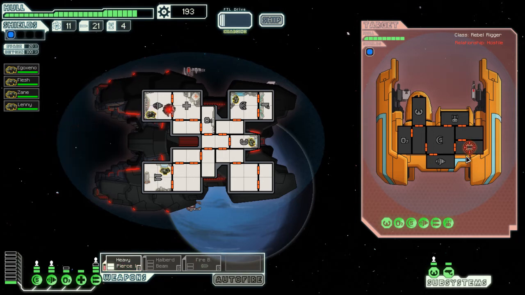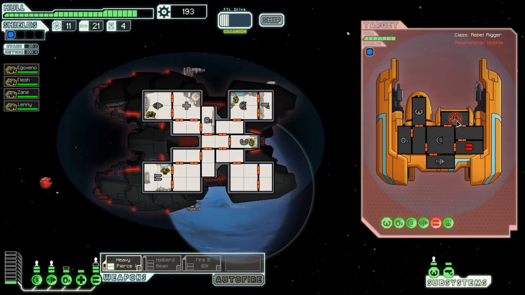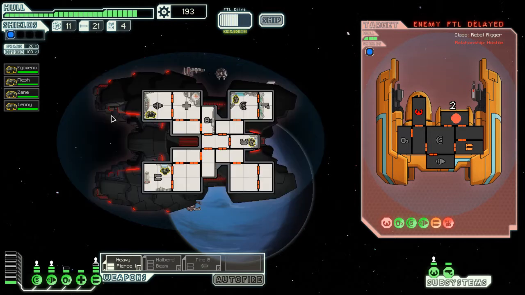Halberd beam is okay, but I'm more about just having enough weaponry to breach their shields. That's always my big goal. Actually, let me get rid of navigation. Because I almost always use defense drones, I almost want to do like an aggressive drone thing. Yeah, they're not going to be able to jump though.